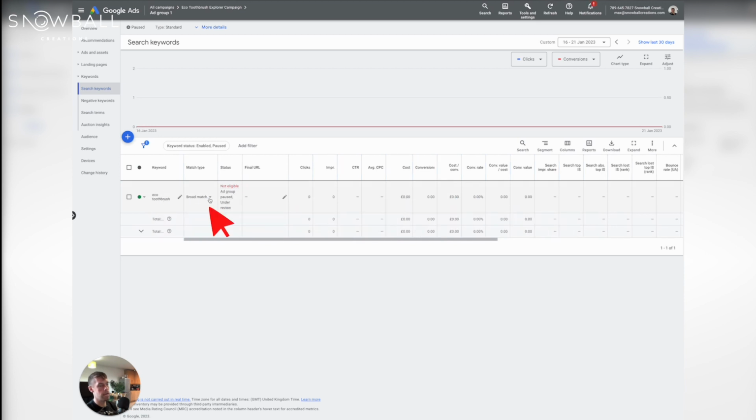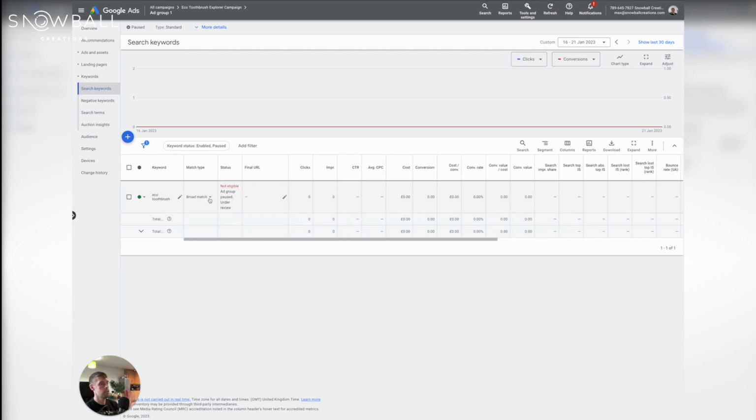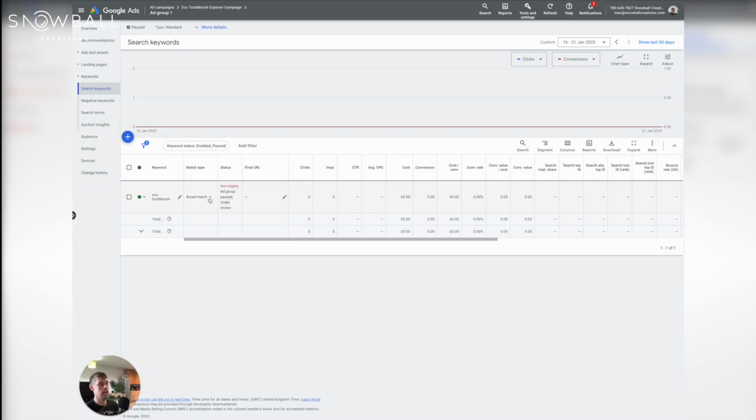it says broad match. So what we're doing here is, generally speaking, when you run a search campaign, I would recommend that you're going to be using phrase or exact match in almost every scenario, because Google wants to use your money in as many ways as humanly possible. It wants to splash the cash, and so it tries to be as broad as it can. So a phrase match is really very much like a broad match nowadays, and an exact match is much more like a phrase match.